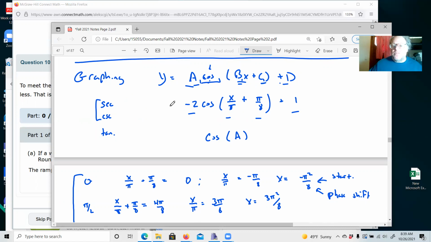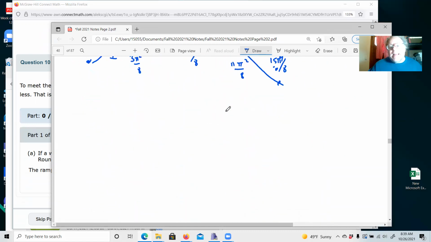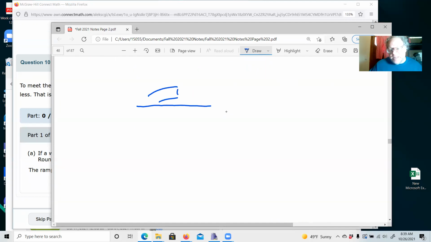Check them against Desmos. Type this into Desmos and you'll see, and then see how close your graph connects to it. You have to do it without a calculator. You have to do it without Desmos. So being able to do one of these by hand, here's why. In Calc 2, you're going to have to figure out, I need one curve minus another curve because we need this area in here.